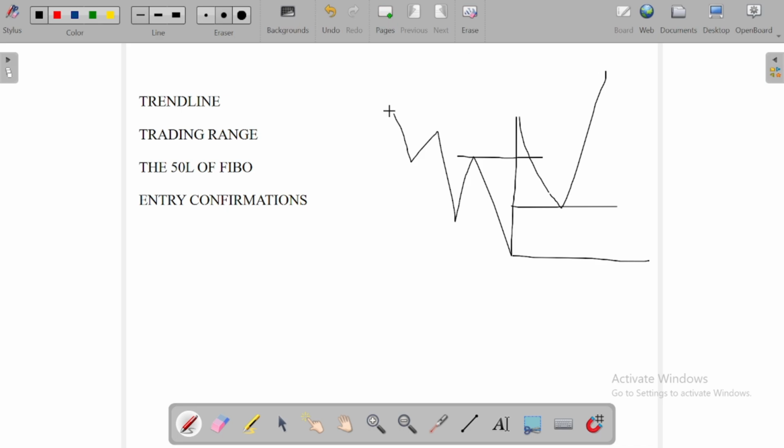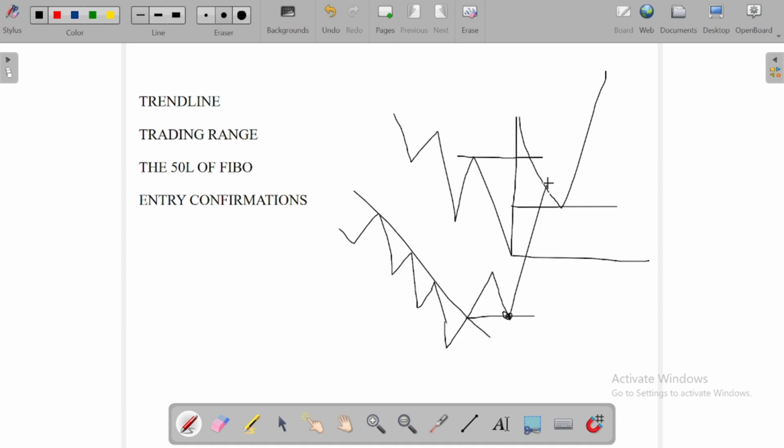Another way you can determine your entry is using trend line alone. So for a bearish trend, the market will keep on moving like this, right? So you wait for the moment the price will break the trend line. So when it breaks the trend line, identify this level. So wait for the price to come to this level, right? Then you place your entry at this level. Then the market will push up.